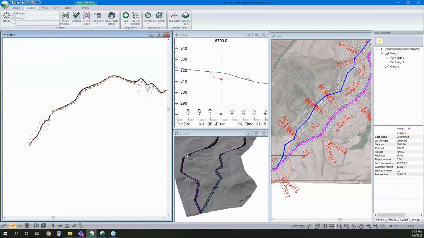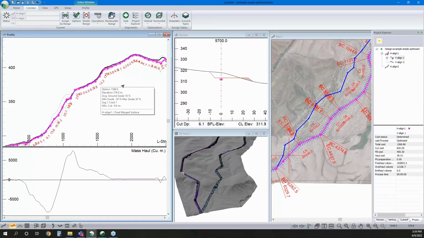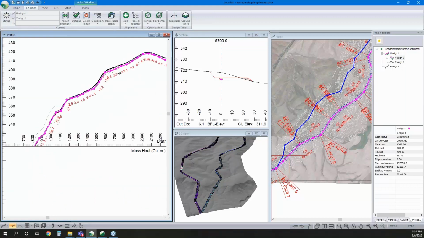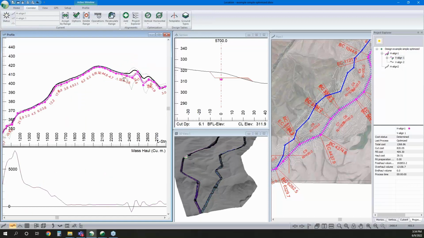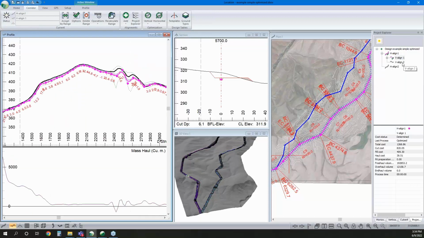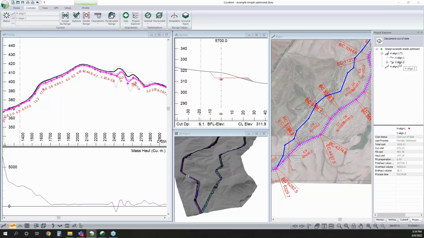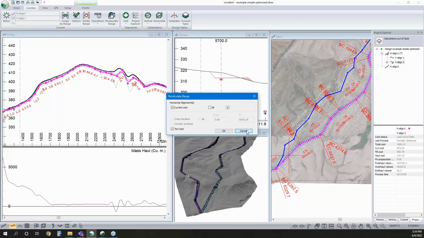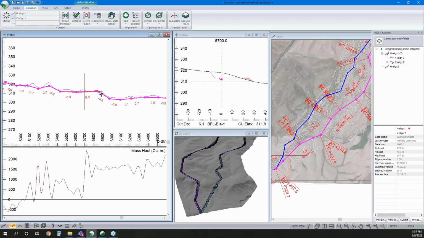But yeah, we can see we've generated an alignment using the optimizer. With this, we've got our fast curves, so we've got curves butted right up against each other. I've run the same optimization using the variable curves with tangents, and we can see we don't have our curves butted right up against each other, so we've got a smoother alignment using the other option, but it costs more. It costs 1.6 million instead of 1.3. Now that's kind of a quick overview of our project.